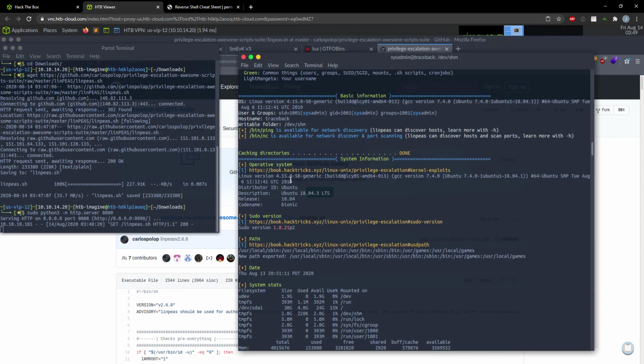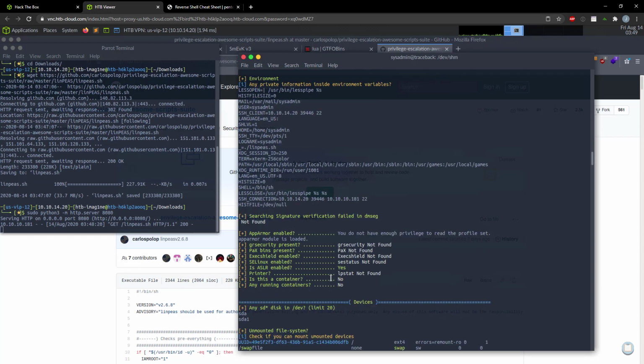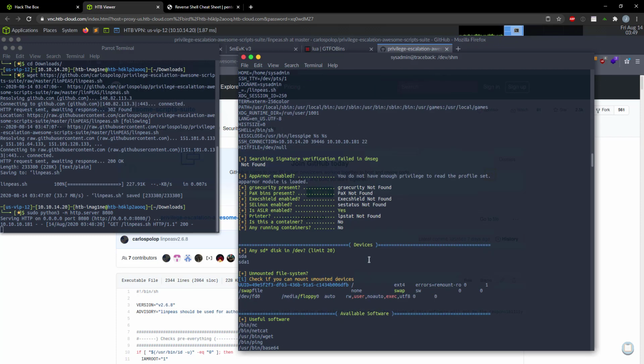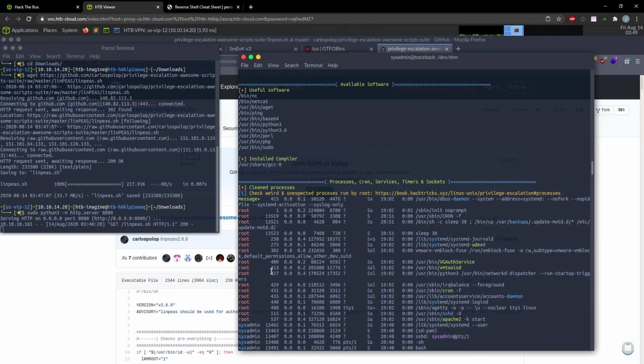So we'll come down, we can see the version information. There's our environmental variables. ASLR is enabled. Okay, here are the root processes.